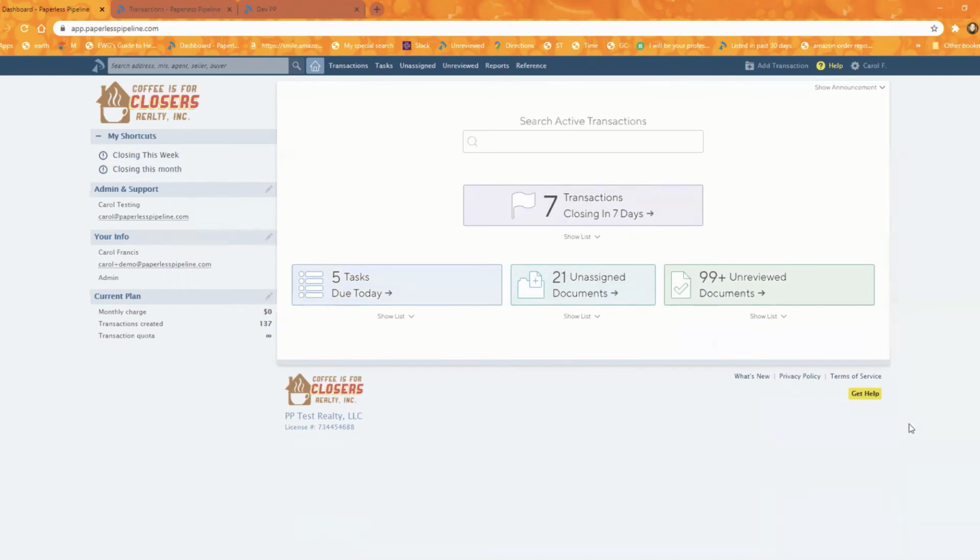Okay, that's a good segue into the next question, which is about those counts. Again, the counts weren't as meaningful to people as the actual data that's here. We encourage you to get familiar with those. We understand change can be hard, but if you do find that the totals for each of these, total tasks, total unassigned, or excuse me, total unreviewed, are important to you, let us know. This already has the total if it weren't over 99. But if you find that this total for tasks is particularly important to you, we're totally open to that feedback. We want to hear about your workflow and what that total number does for you to drive you where you need to go.